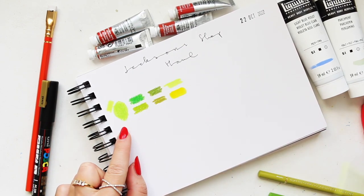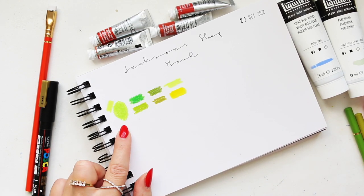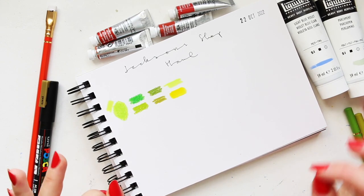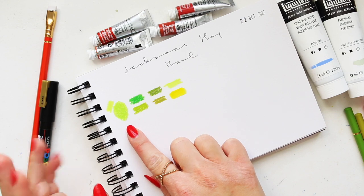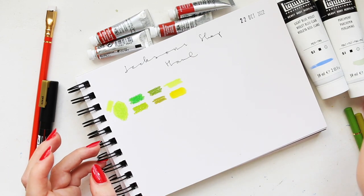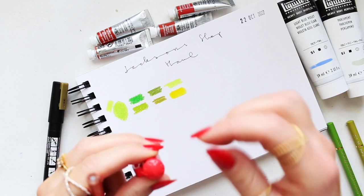It is a color that will sit quite nicely — juicy is the best way to describe it. It still could fall under chartreuse green but it's slightly closer to the green side than yellow. Now I want to sharpen this pencil with the KUM sharpener and see if it works.